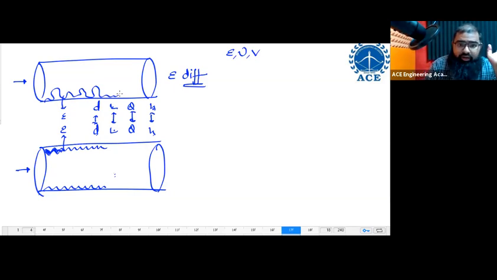What did I put effort in? I put effort in manufacturing different equivalent pipes. Initially, I put 11 micron. I did not get the same head loss. Then I put 15 micron. I did not get the same head loss. 20 micron. I got the same head loss. Now I know that over here also epsilon should be 20 micron only. This 20 micron is now known as equivalent sand grain roughness.